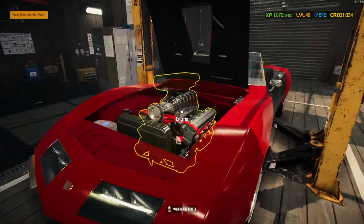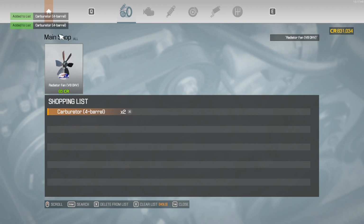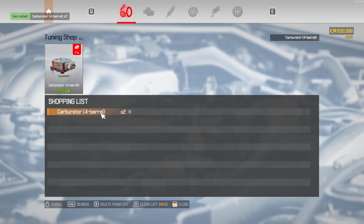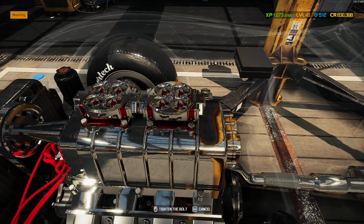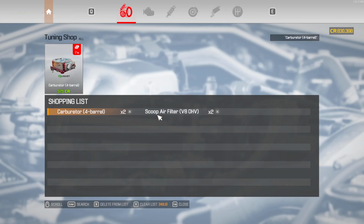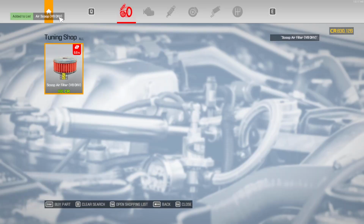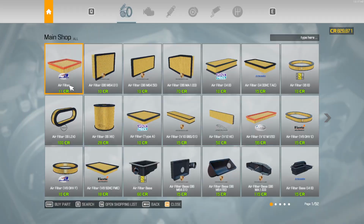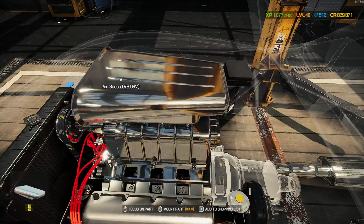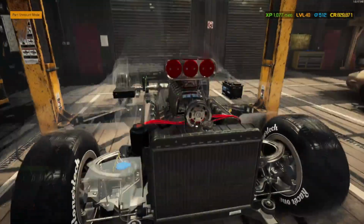Now I realized that we're not done yet. That's okay. Because I forgot to put in these guys. And the scoop and everything else. Not quite done with the car. Luckily, it's not a big deal. Pretty sure there's not a fancy version of this. Okay. Let's fill it up with fluid.